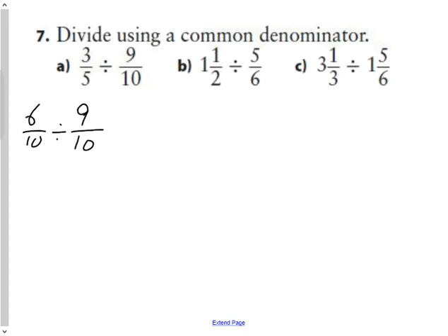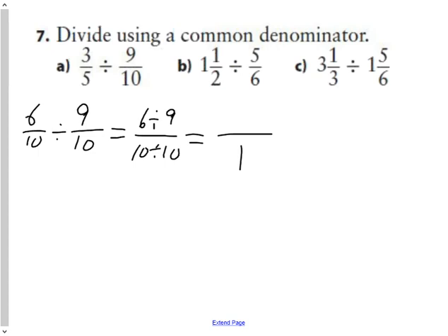So once we've rewritten this, keep in mind that 3/5 and 6 over 10 are the same number. They are equivalent fractions, and they both really represent 0.6 divided by 0.9. So if I think about decimals, both of these questions are the exact same thing as decimals. There's no difference. But there's an algorithm that you can use once you have common denominator fractions, which is you can divide the numerators, and you can divide the denominators. But in doing so, if your denominator is a common denominator, regardless of what number it is, if it's 10 and 10, 6 and 6, 8 and 8, you'll always end up with 1 as your simplified denominator.